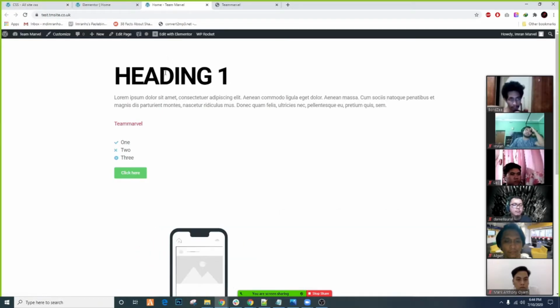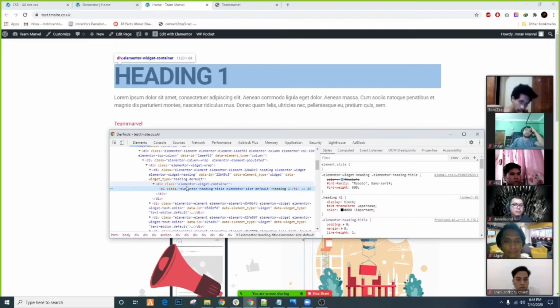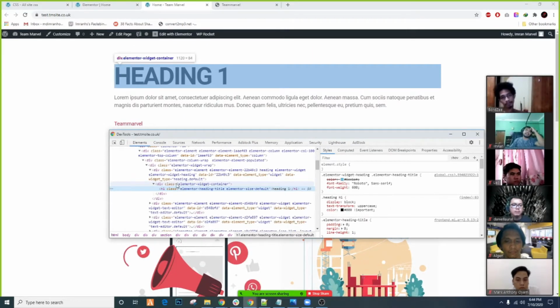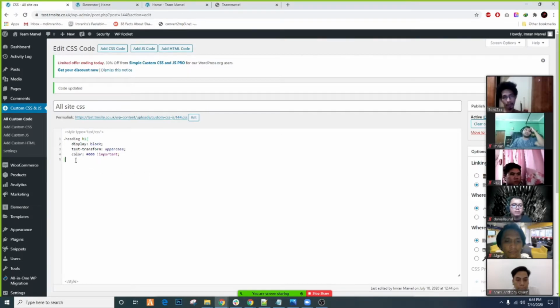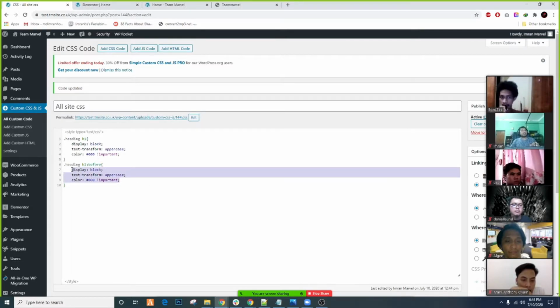Now, we want to add some content before this heading and we have no HTML here. How do we do that? It's called a pseudo element. We want to add the pseudo element before the heading, so before, and what will my content be?